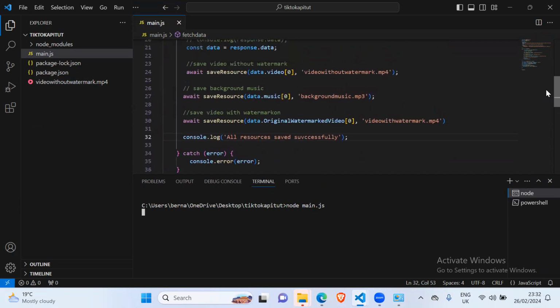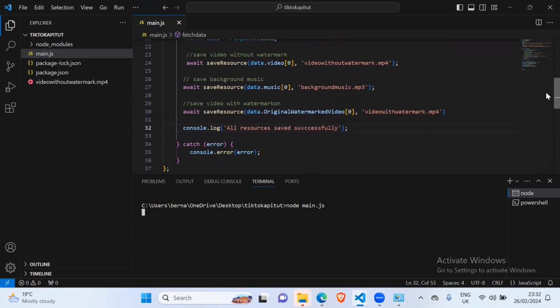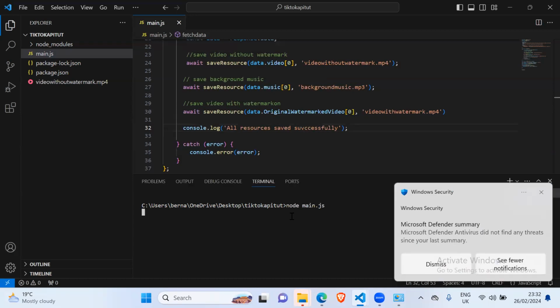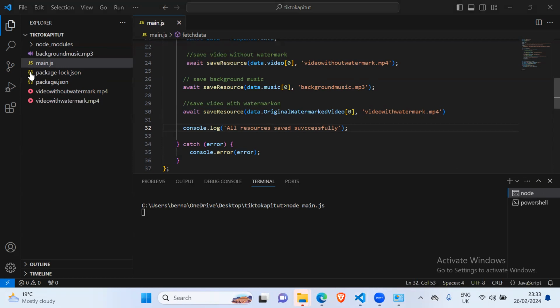I just wait for the music, and also for the video with watermark. There we have the music, and also we have the video with watermark.